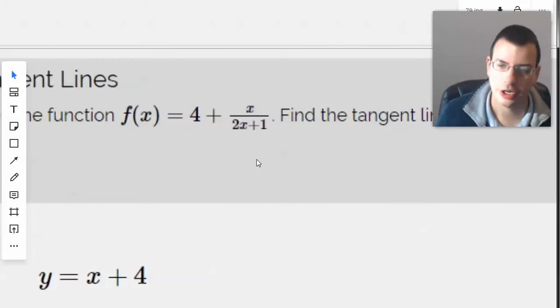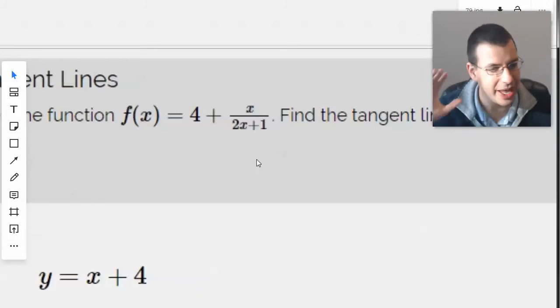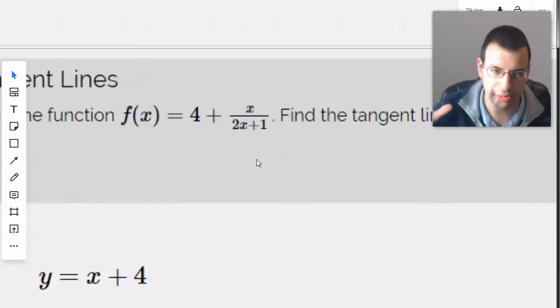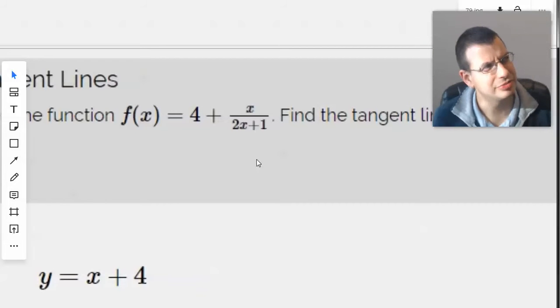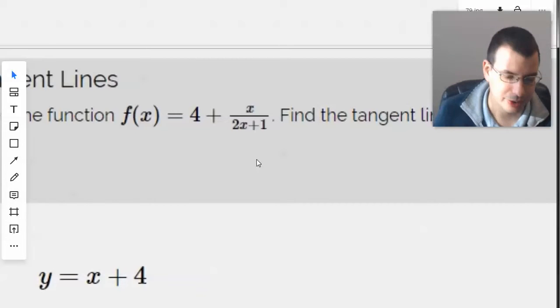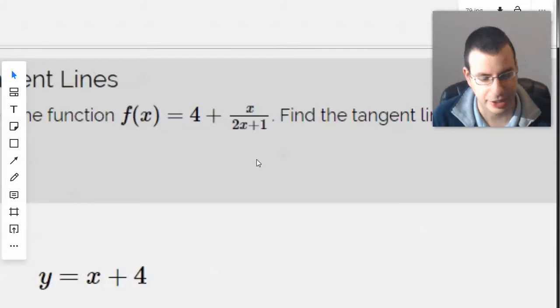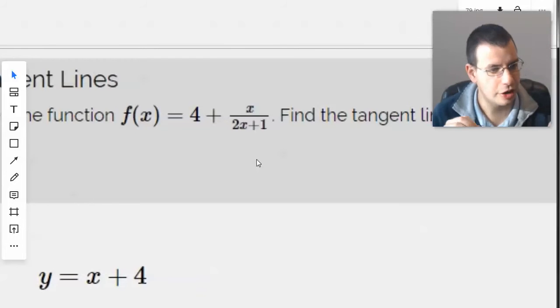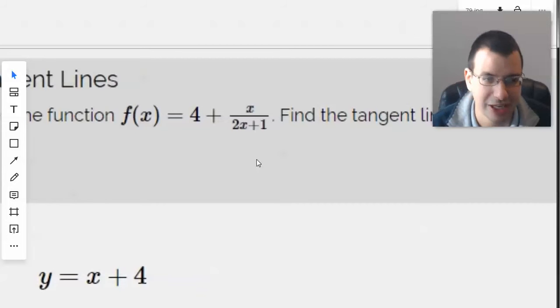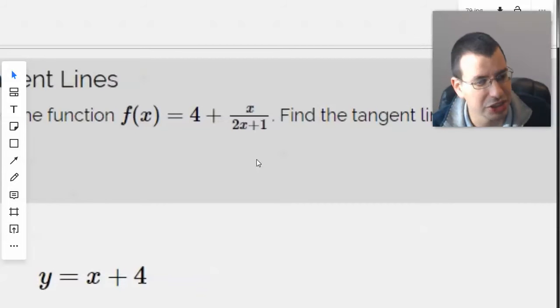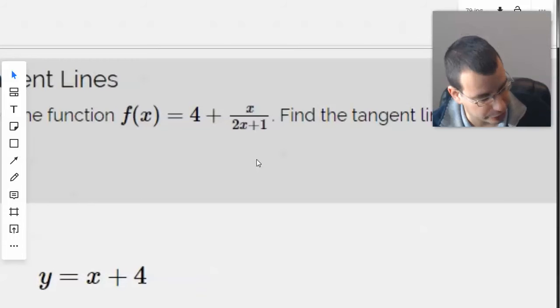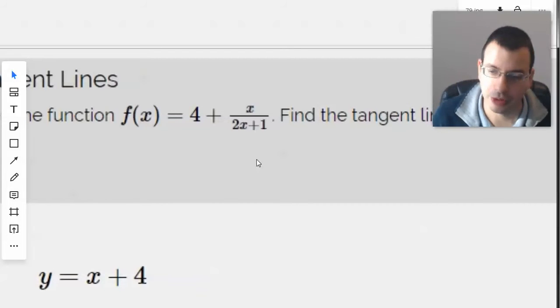Not quite sure. And when you panic, your mind starts going off doing crazy things like, do I do substitution? Do I do separation of variables? Or partial derivative, whatever. Partial fractions. No, this is derivatives. Those are all integral type things. Derivatives might not be easy, but they're at least usually straightforward. And so for this, it's just the quotient rule, or the way I do it is the product rule.